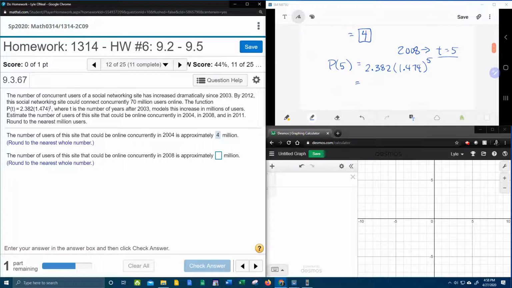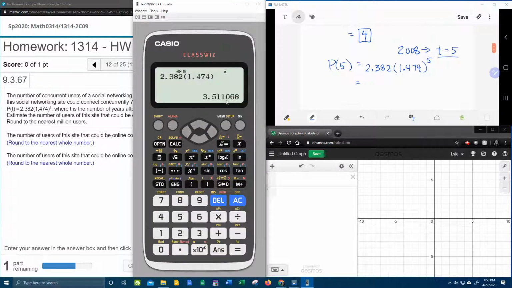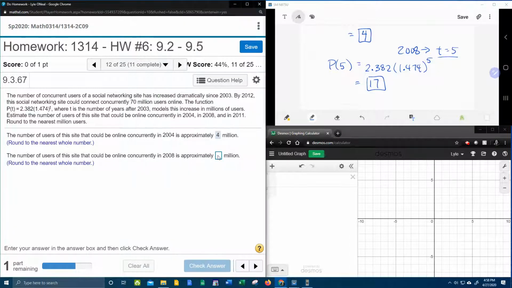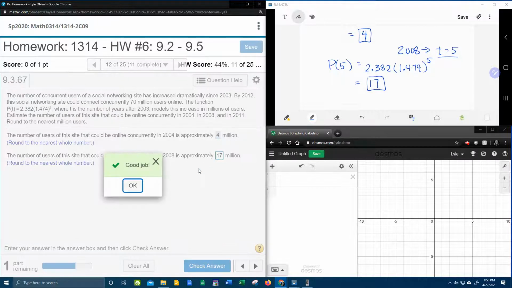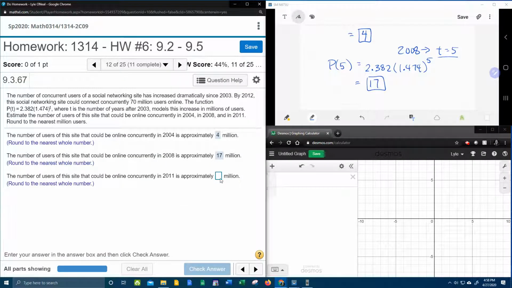And again, bringing up our handy dandy calculator. Now watch how easy this is. I've already got this input. I'm just going to hit the back arrow and do a to the 5. I don't even have to type the whole thing over again. I just go to the 5, and there's my new number. And again, remember we need to round to the nearest whole number. So this 5 is going to make the 6 a 7. That should be 17 million. Bam.